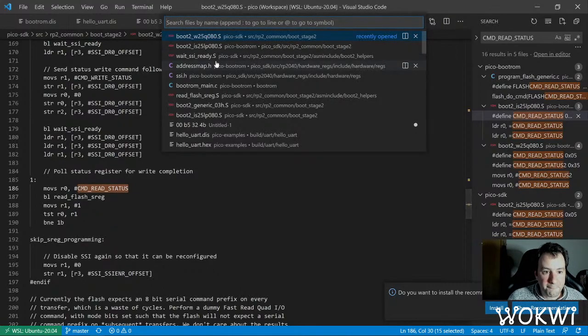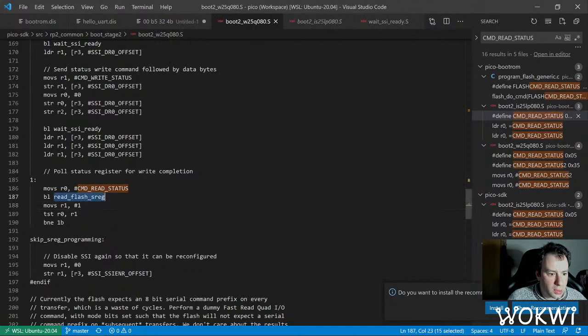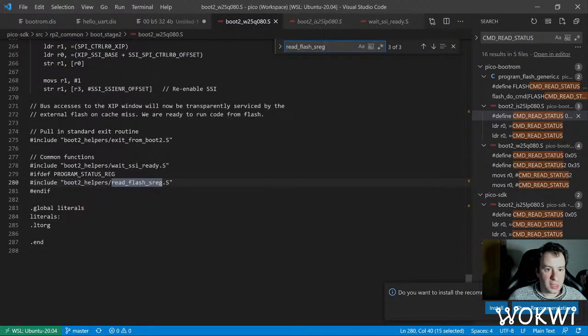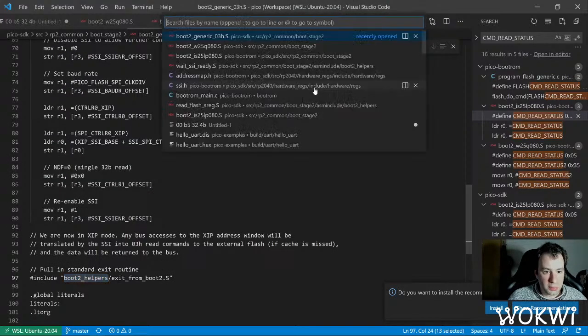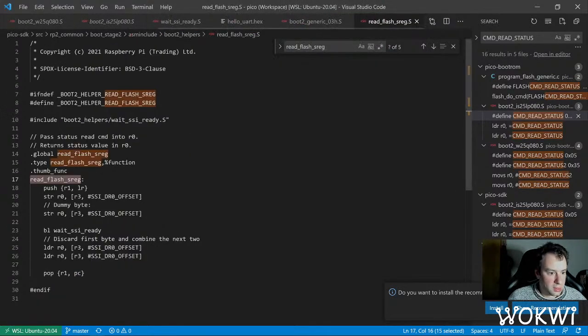So read flash sreg, I think we visited that function before. Yep, read flash sreg. So R3, discard the first byte and combine the next two. Interesting. LDRH is the IDR offset.